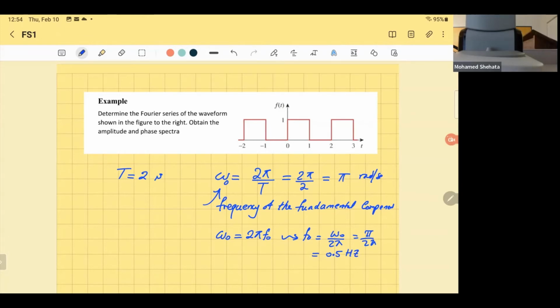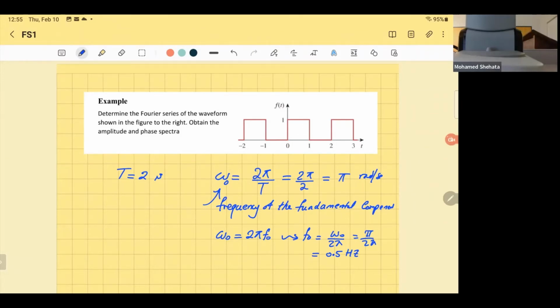That's also the frequency of the fundamental component in hertz. All right, so the first step we get T, then we get omega naught. What's the third step? The third step, you get your sheet that has the equation of the coefficient. You're like, my days, I have to remember those? No, it's not practical.